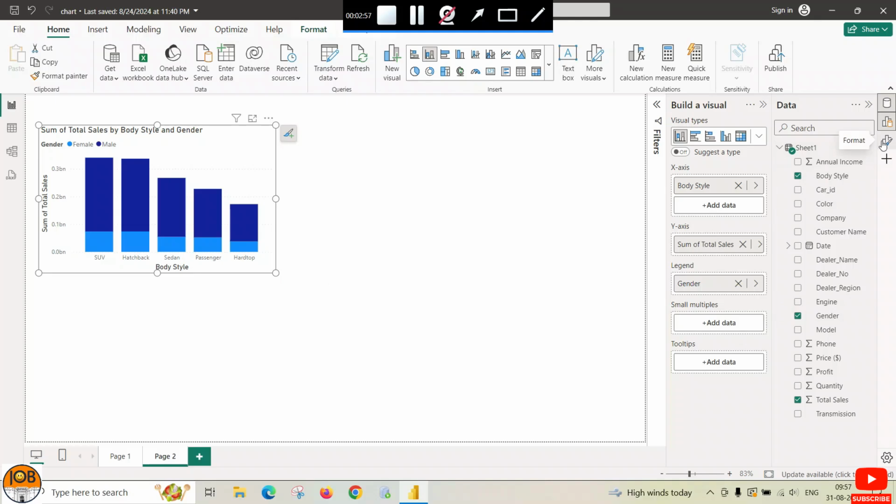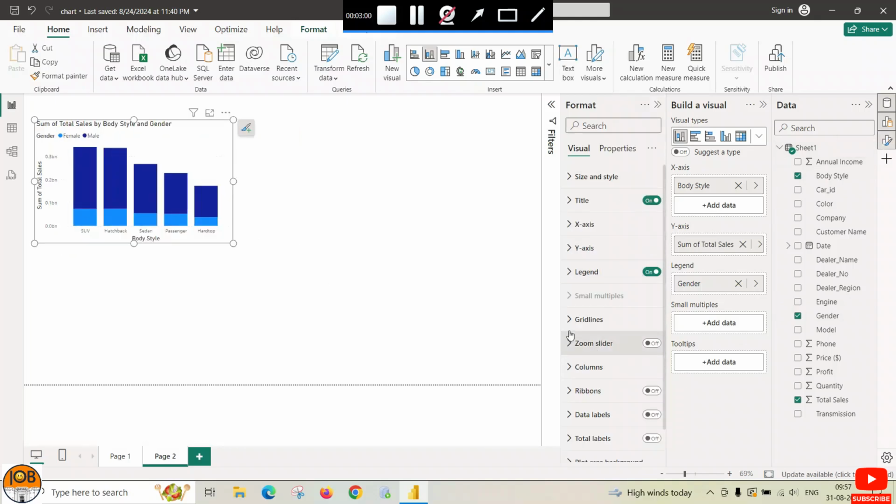So please enable format tab here. Then you can easily edit the visuals using various options. So you can find same options or similar options if you compare this with stack bar chart.